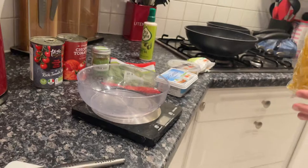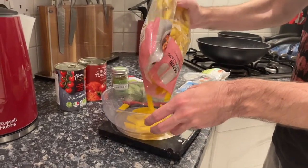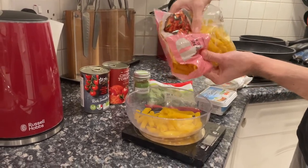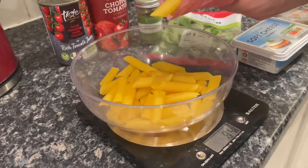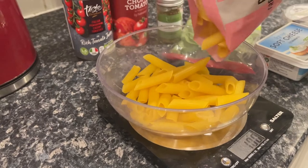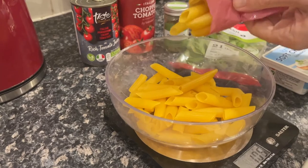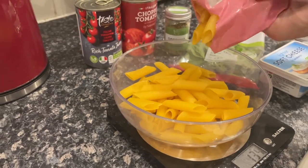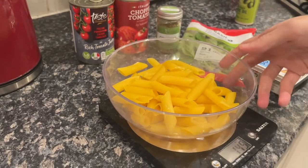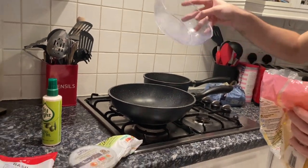There we go. So how much did I say we wanted? 300 grams. Just carefully, because I don't know if it's going to take that much. It's fine. What I could do is do it in two sets of 150. And then that will add up to 300. That's just basic maths. Or I could do three sets of 100. I mean, if you really want to faff about, you can. Why is it not easier to come out of this bag? Because you've only cut a tiny hole in the top. Yeah, well, whatever. That's close enough. That's 149. That's pretty close. So we've got 151 to go.